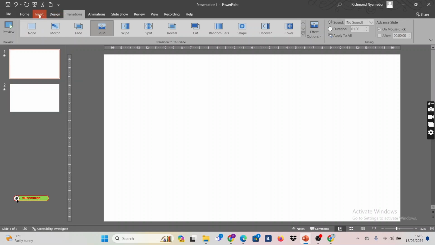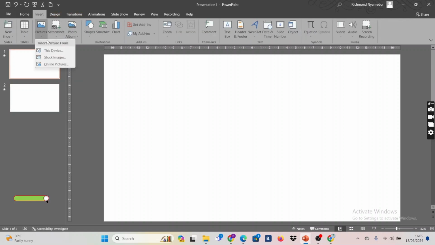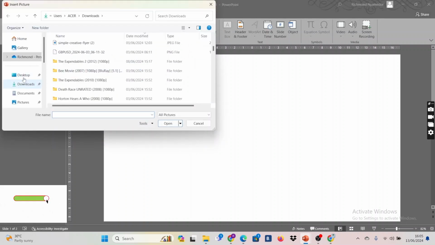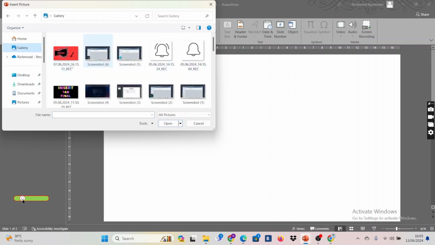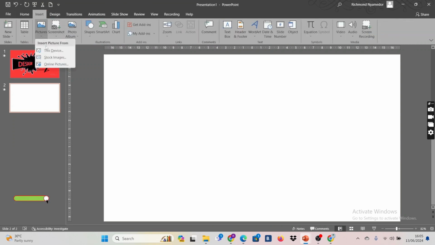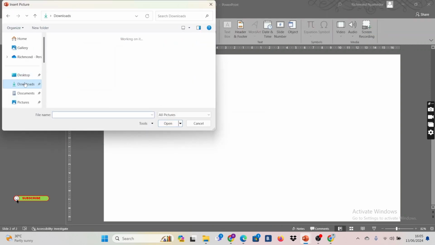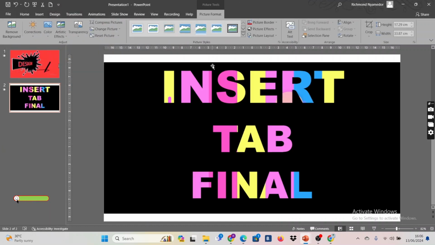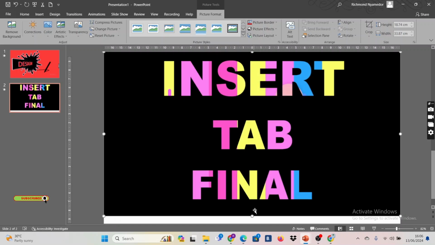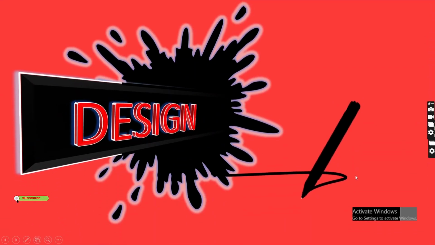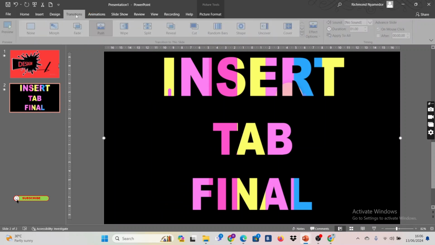Duplicate the slide. I'll insert an image here. Any image, I'm just doing something for you to see. Put this one here, and then on this slide I'll insert another image. Because I've applied the push transition onto the slide already, I'll click on slideshow, and then you see how the push transition looks. You see it, very nice and interesting. So that is the push transition.